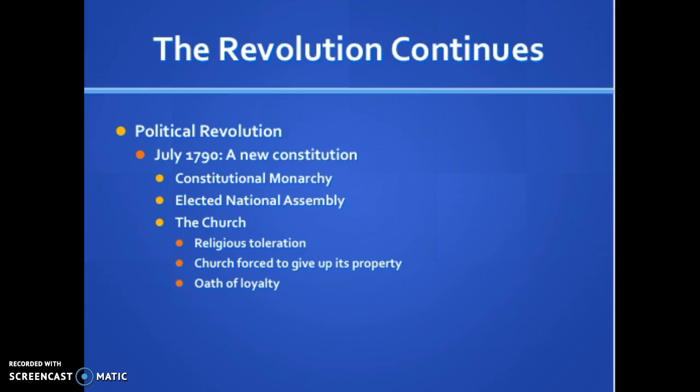Finally, all priests and church officials will be forced to take an oath of loyalty to the new constitution. Those that refused to take this oath of loyalty will not be allowed to serve. The idea here is that these reforms ensure that the church will become an enemy of the revolution. The church at every step along the way from now on is going to fight to oppose the revolution where it can. Because again, the revolution has greatly weakened the power and the wealth of the church within French society. The church is not going to forget that.